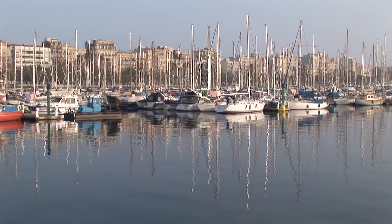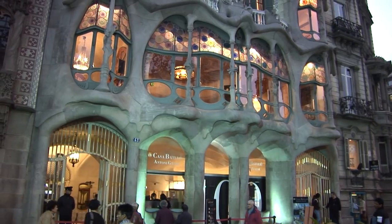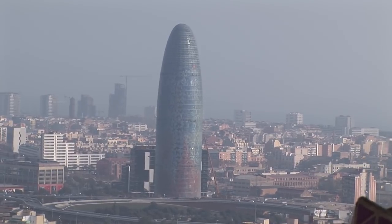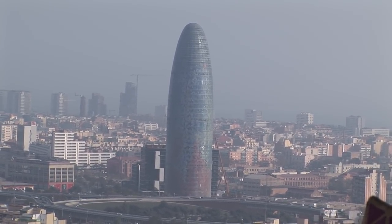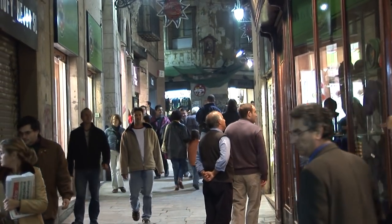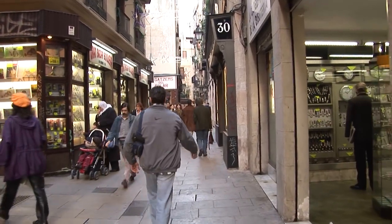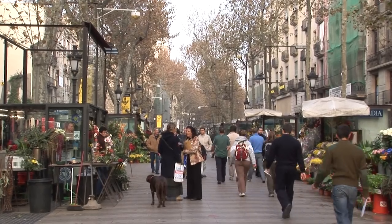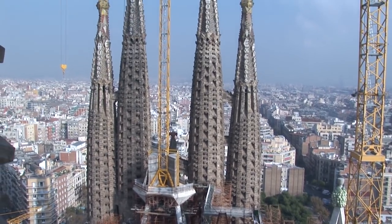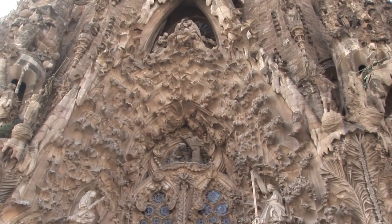Along the Mediterranean shore of eastern Spain lies Barcelona, one of the great cities of Europe to put high on your list of places to see. Although its sprawling metropolitan area is home to 4.2 million residents, you can easily see the main attractions of this country's second largest city in just a few days by walking through its square mile historic center. Be sure to see Barcelona's most famous building, Sagrada Familia — that fantasy church designed by the eccentric architectural genius Gaudi.